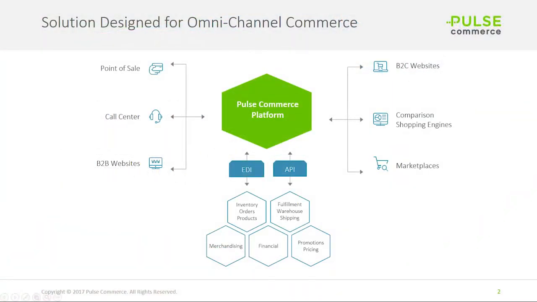So just by way of introduction, what is Pulse Commerce? Pulse Commerce is a technology company. We provide solutions for omni-channel commerce. I won't spend a lot of time on it. We have three different products.